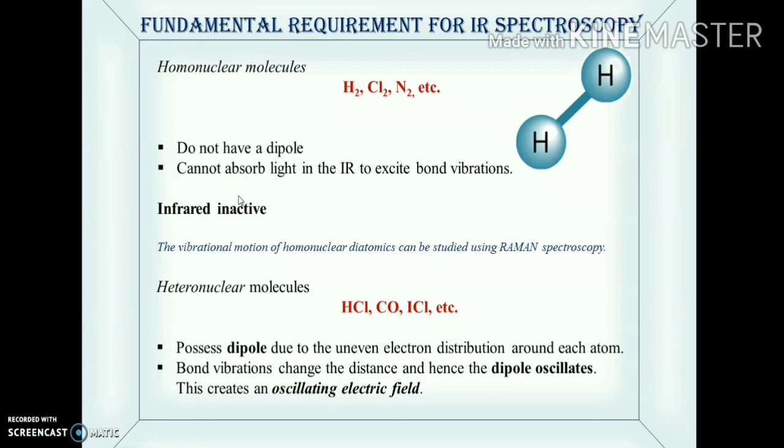And when a molecule does not have a dipole moment, it cannot absorb the IR radiation to excite the bond vibration, right? So, in other words, a molecule is supposed to have some value of the dipole moment so that it can undergo bond excitation. Then only it will absorb the IR radiation. Otherwise, if it does not have any dipole moment, that means no absorption of IR radiation will take place, right?